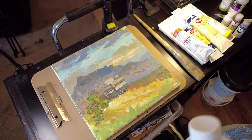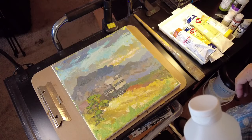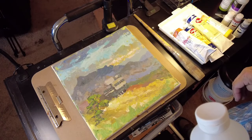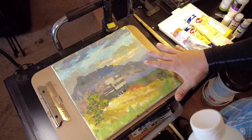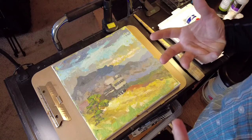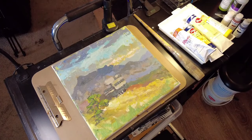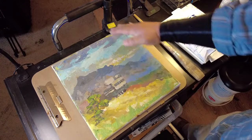Okay, so this should be interesting. What I've done here, I snapped a few photos. I kind of like what's going on. I kind of hate what's going on. I don't know where, but either way, I'm going to push up the finish of this. And I'm going to do this Hudson River School thing where you can see what's going on here.